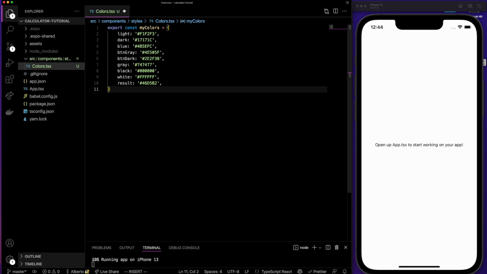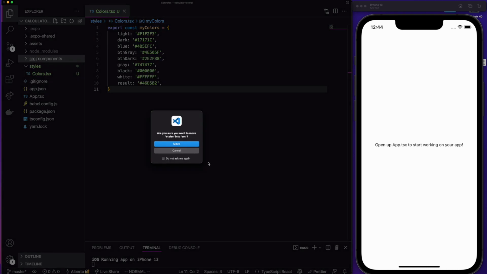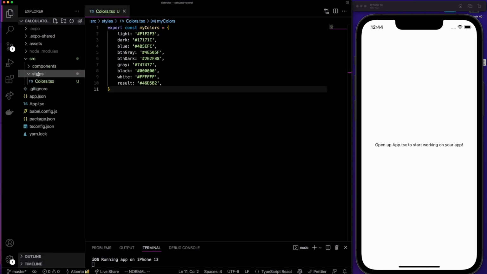And for now I'm going to paste these colors. You can pause the video and copy them if you want the exact same colors, or you can put the colors you want. And now let's hit save. It seems like I had styles inside components, so I took it out. We need it in the source.